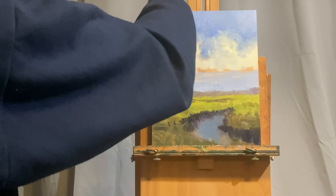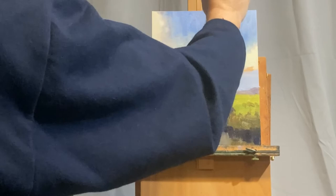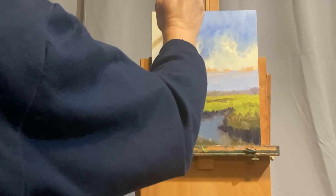Now I'm taking the brush, although you can't see it as well, and I am pulling up and down with vertical strokes in the blue sky above the cloud shapes. This can sometimes help with the glare that sometimes is attracted by too many horizontal shapes in the sky. And so that's why I've tended to do that here.